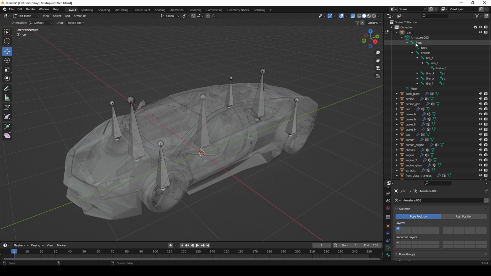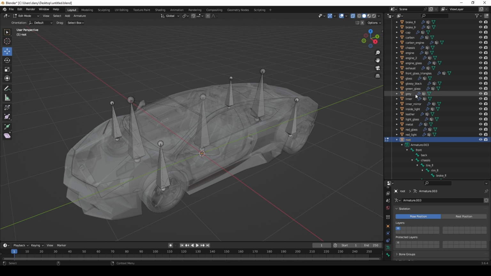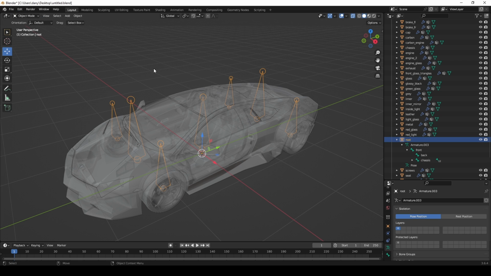So we want to delete the root bone and rename the car armature into root. So later if we import it into Unreal Engine, we get an extra bone created for the root armature. So we don't need the root bone, but you have to make sure the armature sits in the center of your 3D space. That's very important.